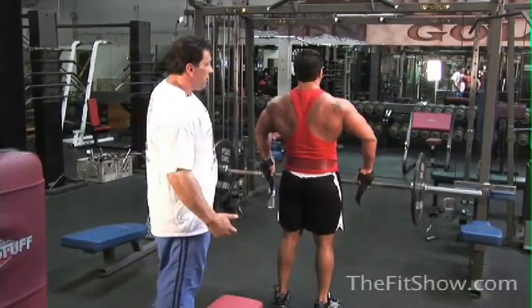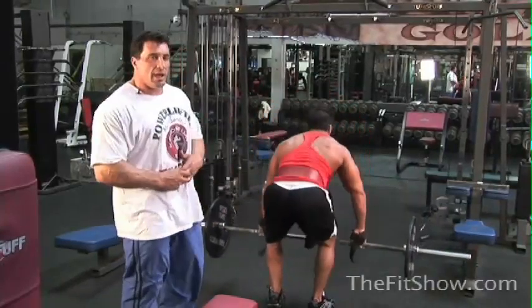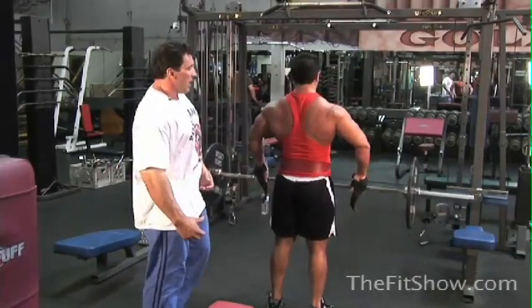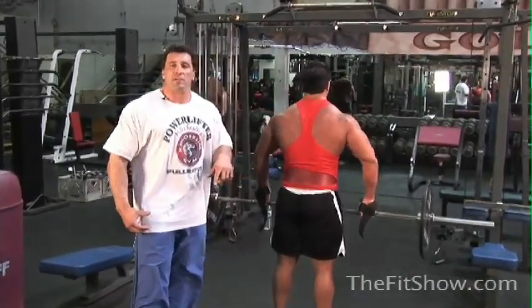With the elbows forward, making sure that lats are wide out. So you cannot use as heavy weight, and you can also do just a partial movement. So don't go all the way down, and squeeze on the way up. Okay. So this is a slight variation of the deadlift.